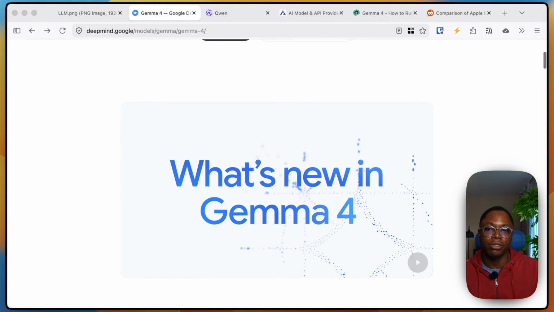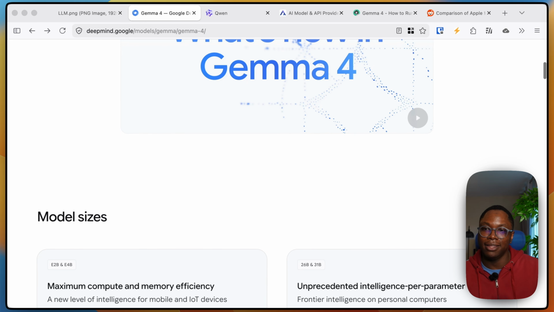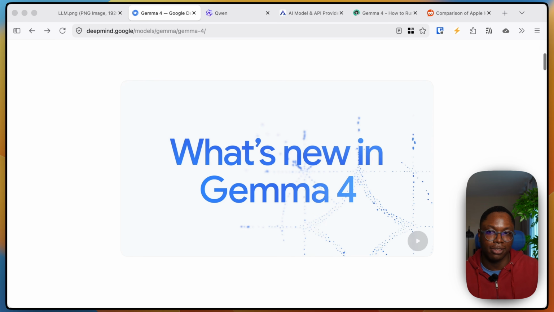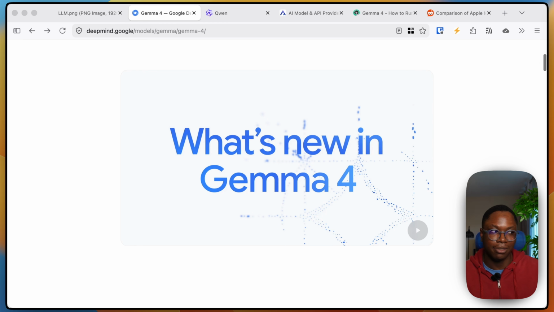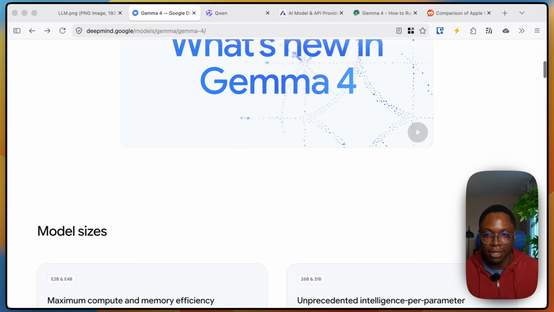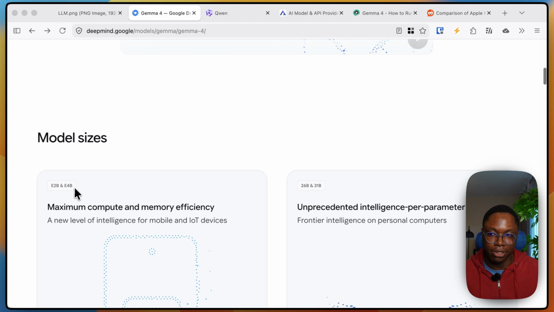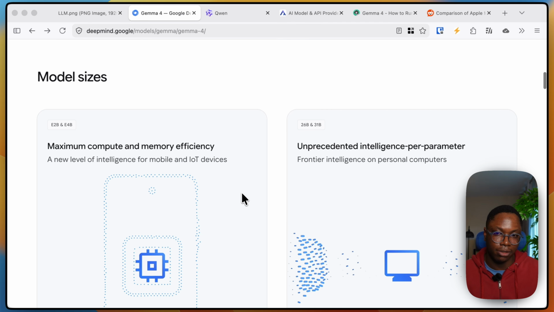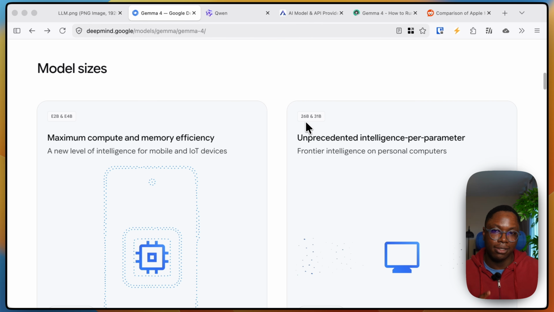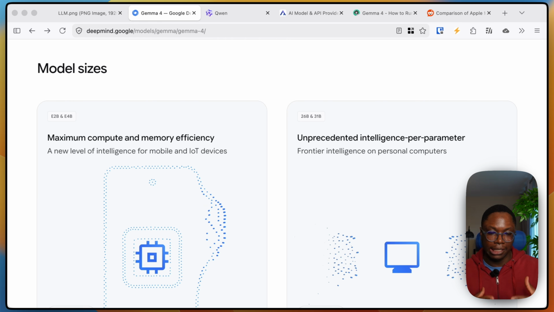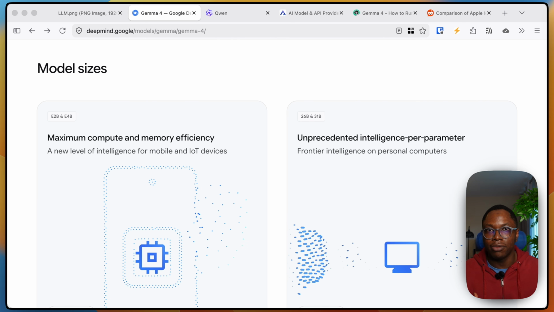So last week, Google just launched Gemma 4, and I think the whole world is freaking out because these are really good models that are small enough to actually run on your phone. So I'm here on the Gemma website, and they have the tiny options, the 2B and 4B options to run on mobile devices, and there's the 26 and 31B that could run on your laptop or a desktop dedicated to run AI inference.